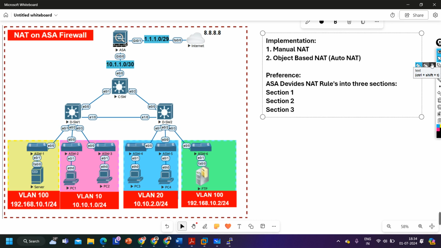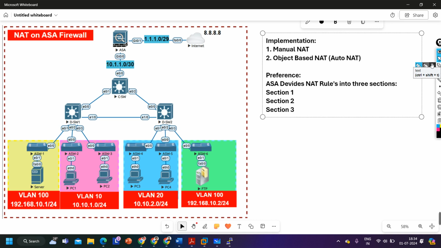If no rule matches in section 1, then it is going to check section 2. If no rule matches in section 2, only then it is going to check section 3. And if there is no match in section 3, then ASA is not going to perform translation.